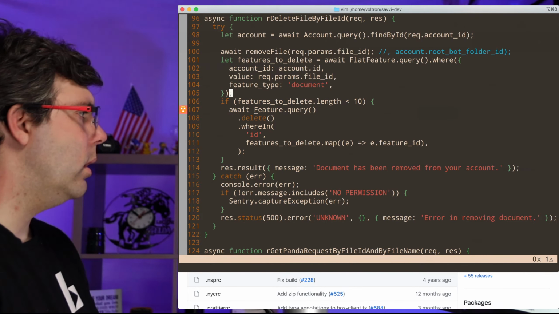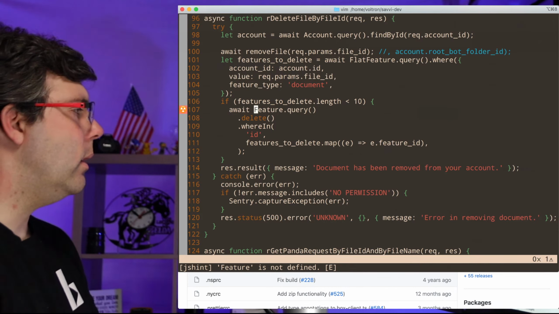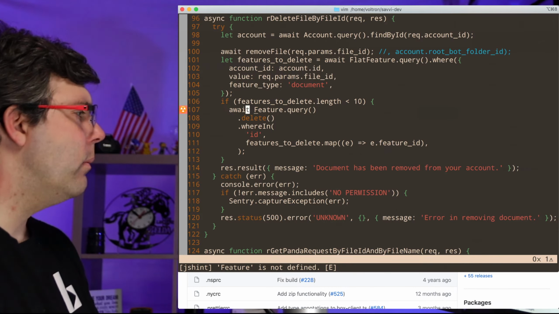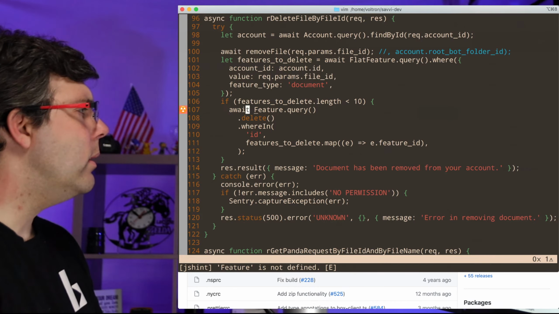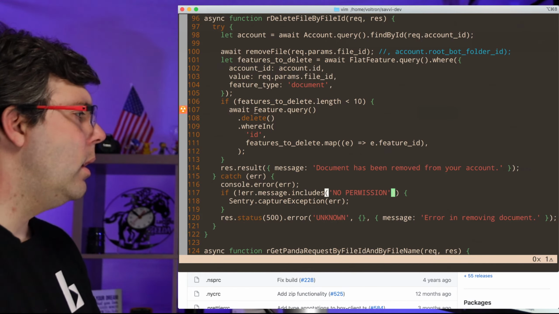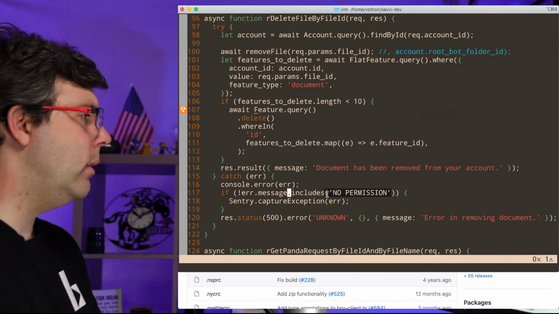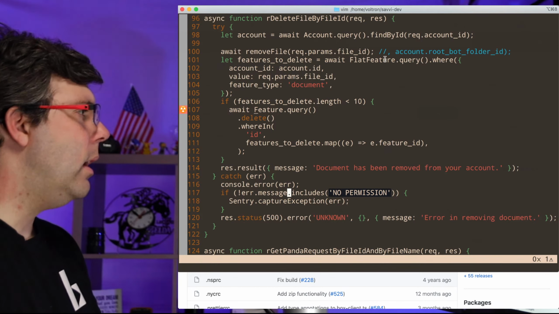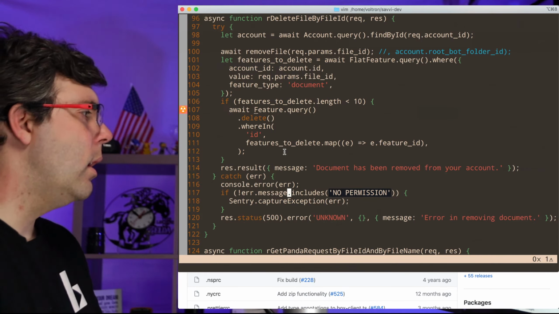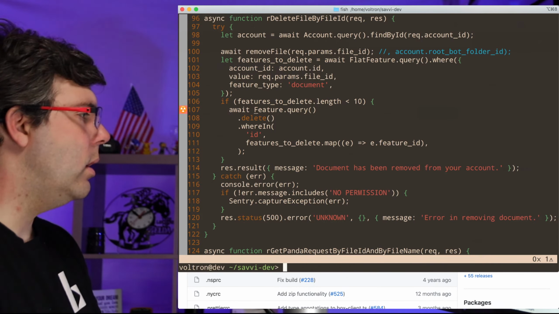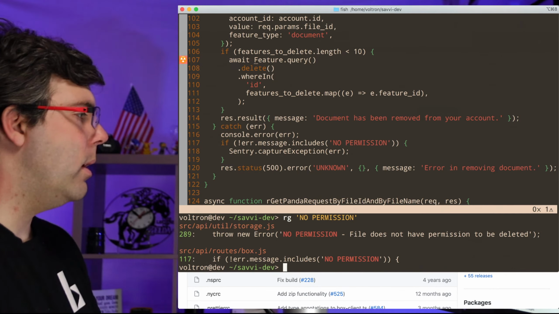Now, this code doesn't even work. We know that because the linter is telling us this is not defined, so it's not even possible to get there. So where would the message no permission come from? Because we want to catch that error, but we don't want to catch all of the errors. So I don't know if this even exists anymore, because I don't see a place. I see a database query, I see an account query that looks like a database query, database query, database query. I don't see anywhere where I think this no permission message could pop up.